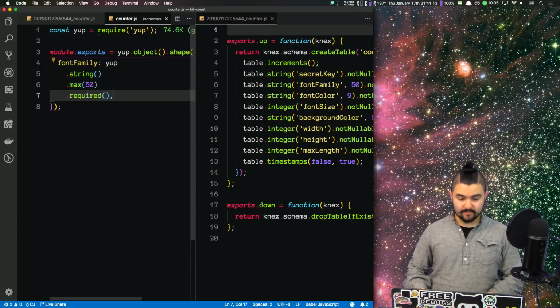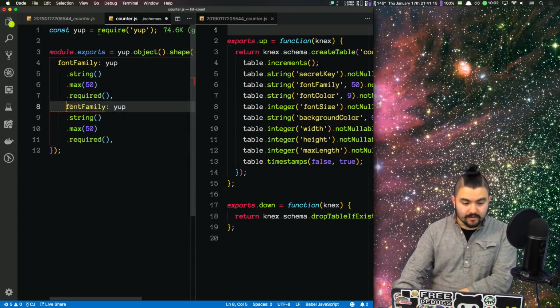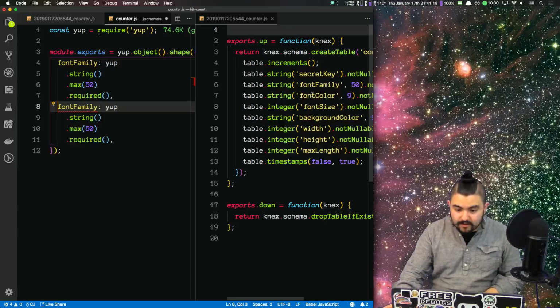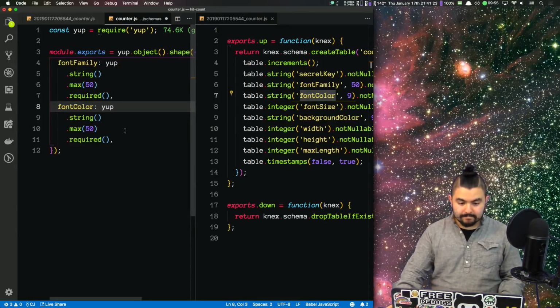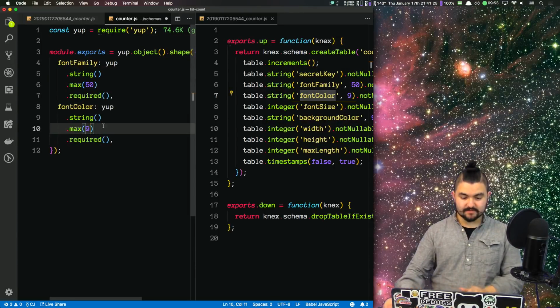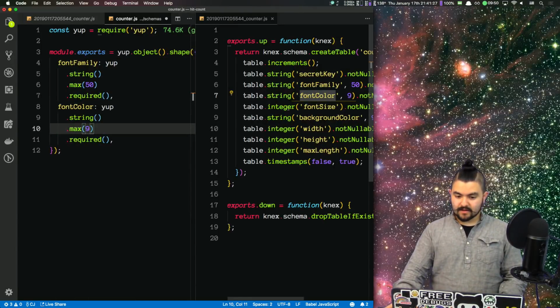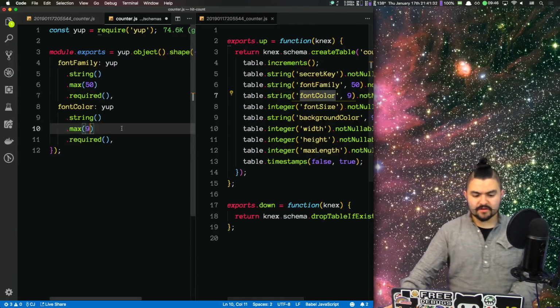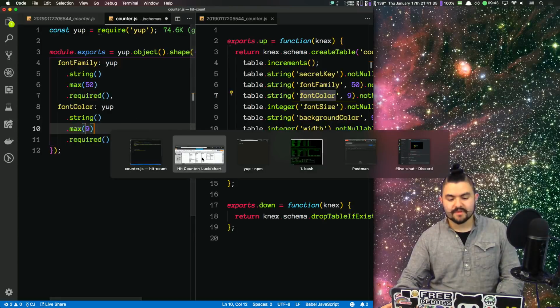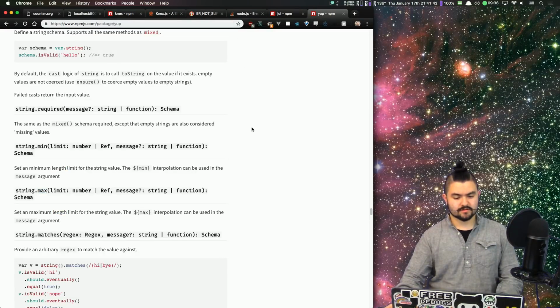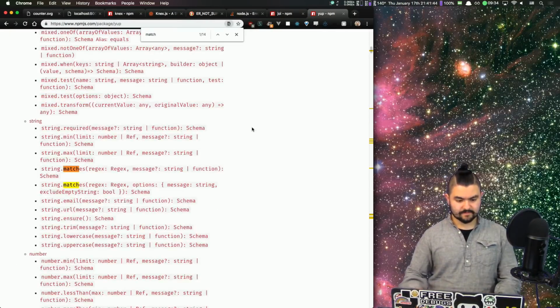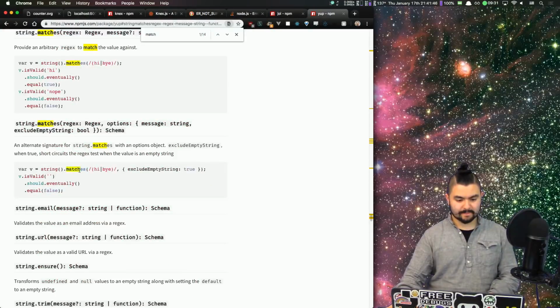We'll do the same thing with font color. Max size of 9. I think we can also do a regular expression validation. So the font color can only be letters and numbers. So there, yeah, matches.